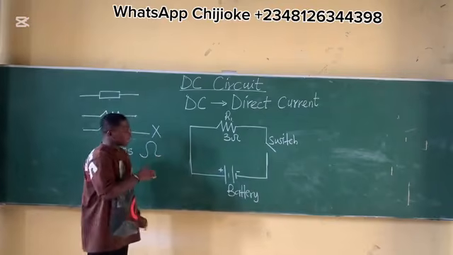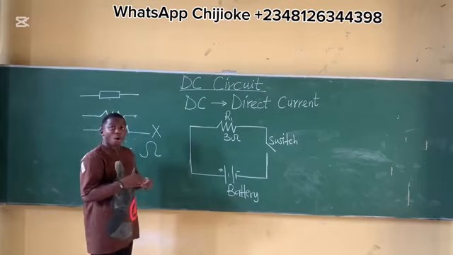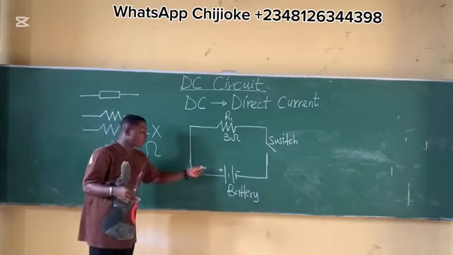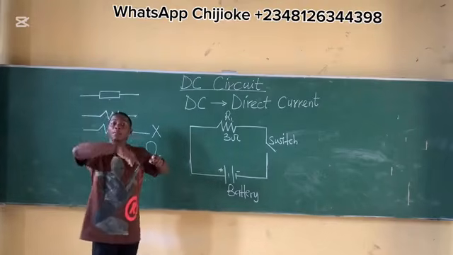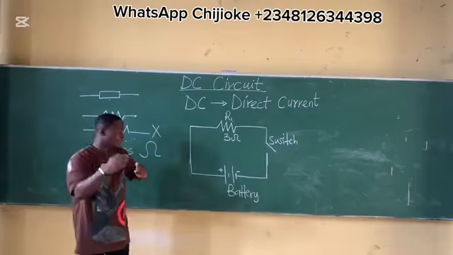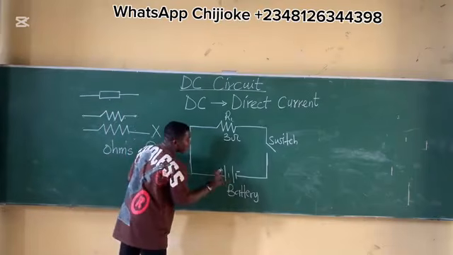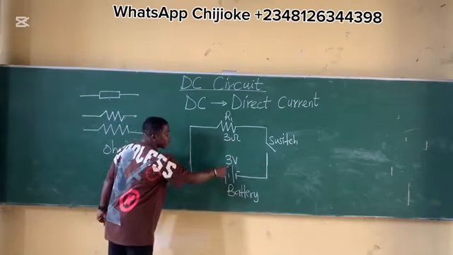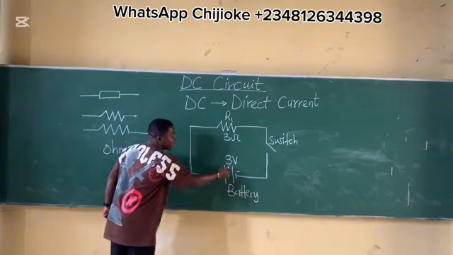In the study of electrostatics, we said that currents or electric charges move from what terminal to what terminal? Positive to negative. They emanate from positive and they terminate at negative. Let's say this battery is 3 volts. The potential difference of this battery is 3 volts.